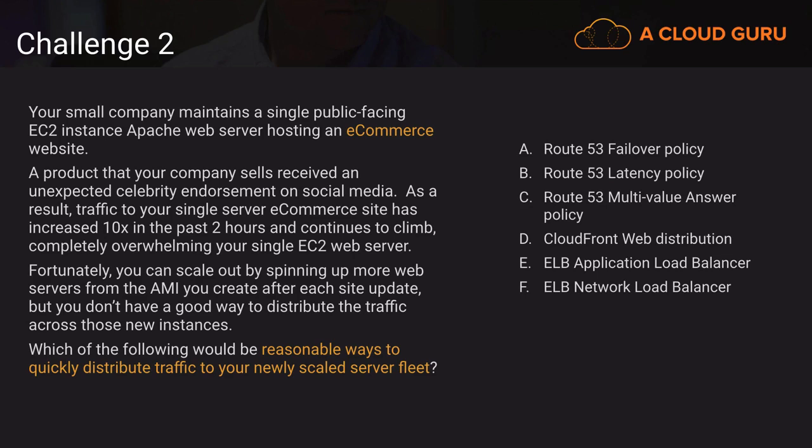Now, Route 53 multi-value answer policy, I remember that we can use that to return multiple IP addresses for one DNS name. And it does have the effect of a load balancer, sort of a round-robin type load balancer. Now, the client's resolver may cache that IP address and just send it straight back to the same web server, but that's really risky. I can't rely on that. Although I could probably use this to spread load across my web servers, I think it has some other unintended consequences that are probably pretty negative.